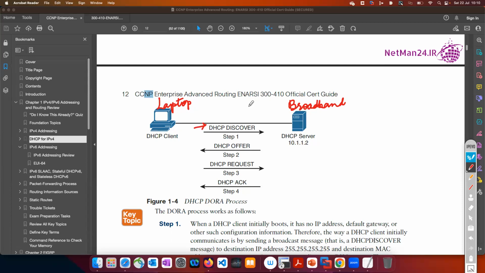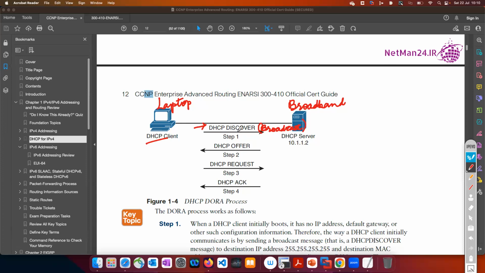This discover message is sent towards your server, and it is broadcast, because I do not know who is acting as a DHCP server in my local network. Till now, this DHCP client does not have any IP address, so the message is sent as a broadcast.